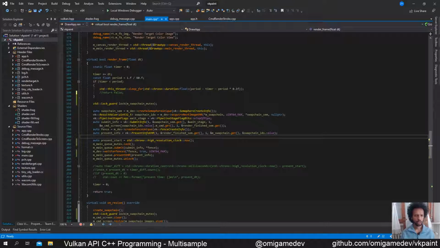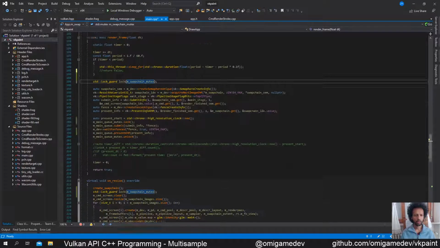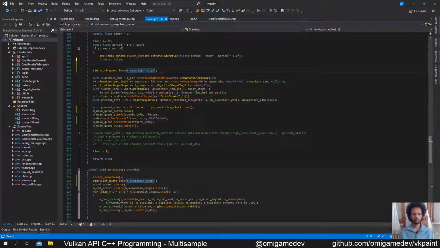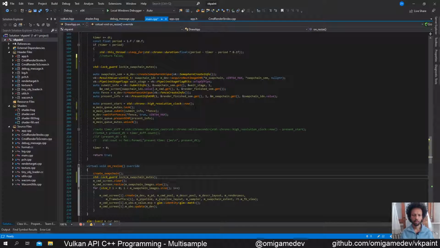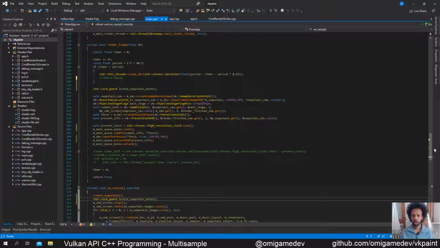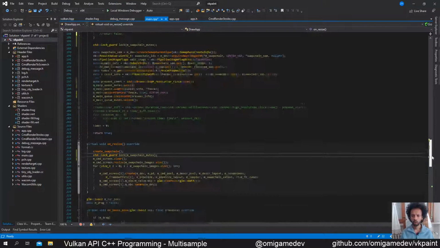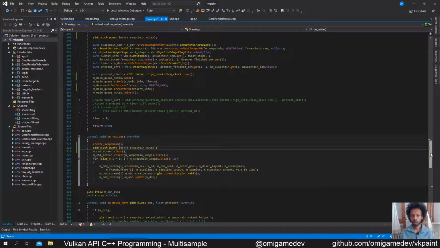And that's just it. We also lock the swap chain because we don't want it to conflict with things like resizing, which is going to discard the old image, the back buffer that we are currently using.